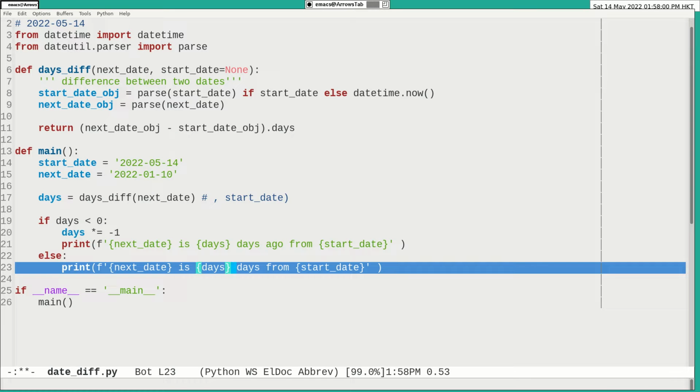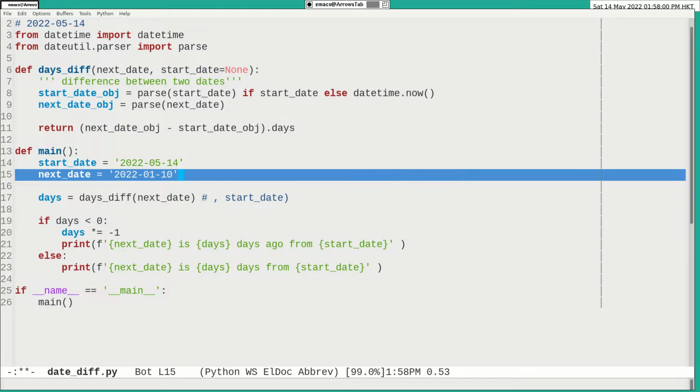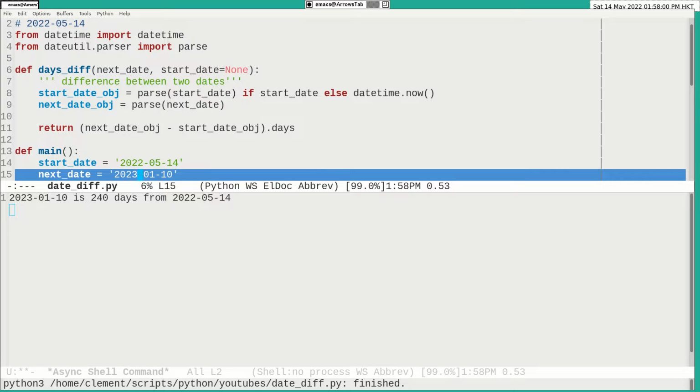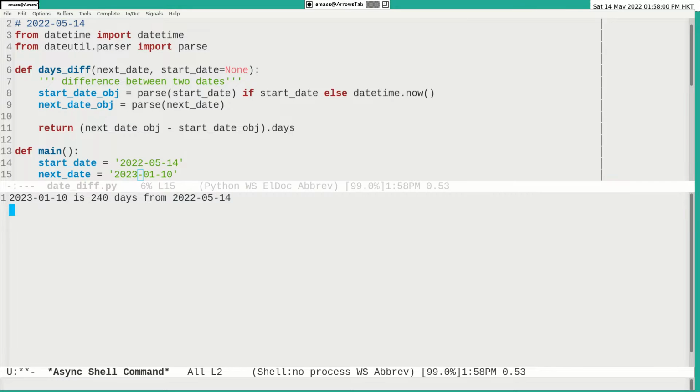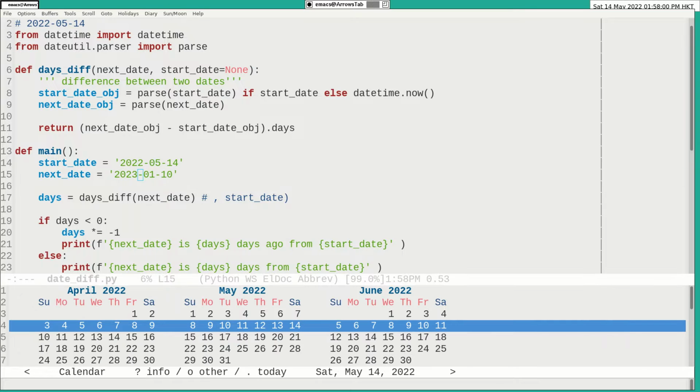Okay, just check it. Suppose that I use next year, then it's 240 days from today. Okay, I remember that. Check with Emacs. I mark it and go to January 10th, and then 242. Okay.